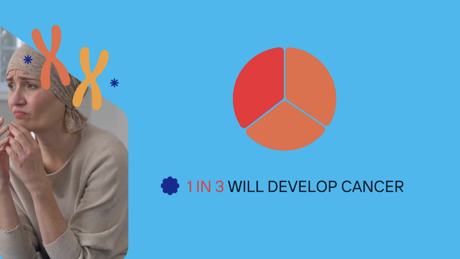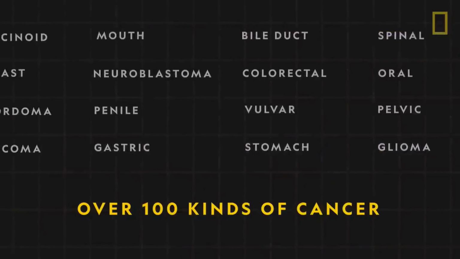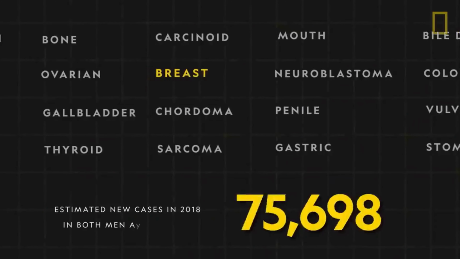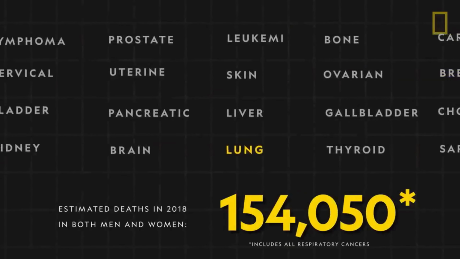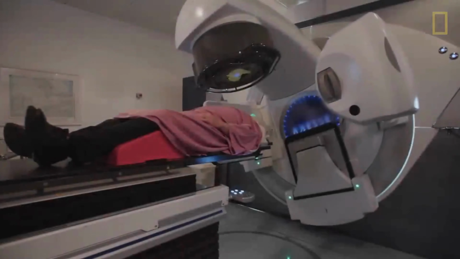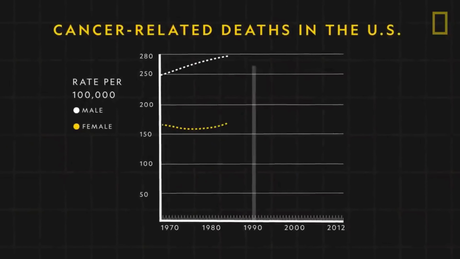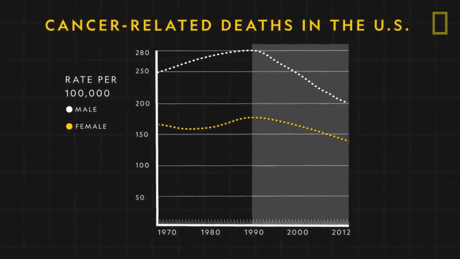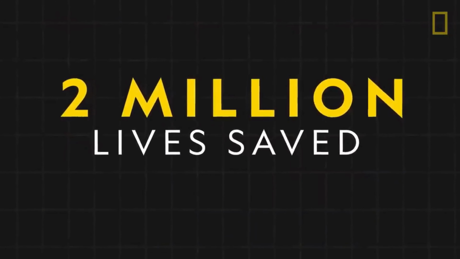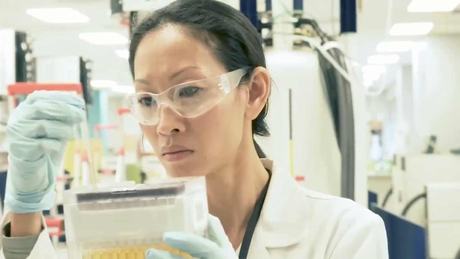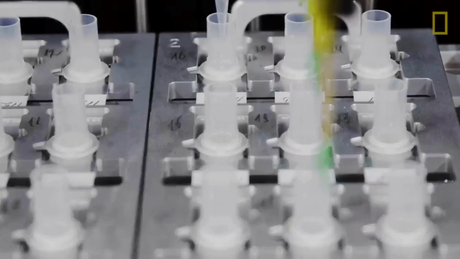One third of people today will develop cancer at some point in their lives. Cancer now has more than 100 different types identified. Among these, breast and lung cancer stand out as the most severe forms, life-threatening and high-frequency. But our ability to fight cancer is improving. Since just the 1990s, cancer mortality rates have dropped more than 26% in the U.S., and more than 2 million lives have been saved. As treatments and methods of early detection improve, scientists and the public better understand cancer. Hope remains in the fight against the disease.